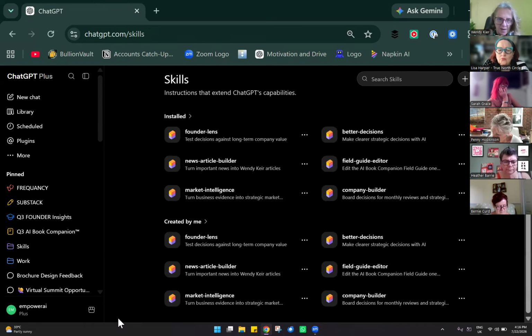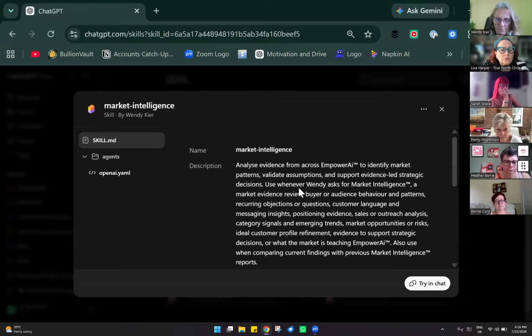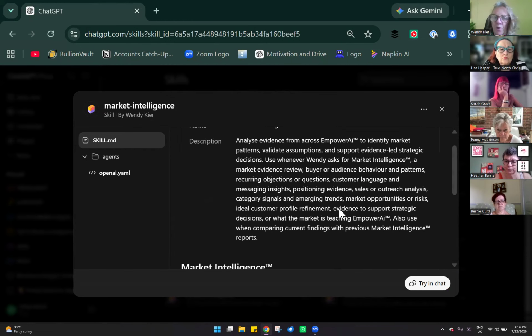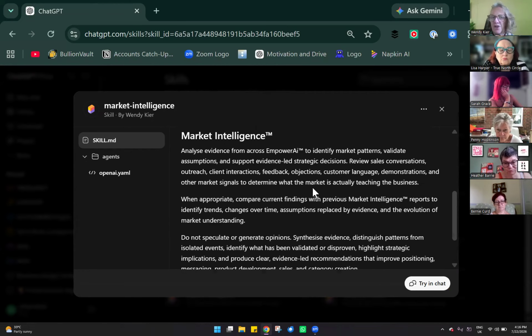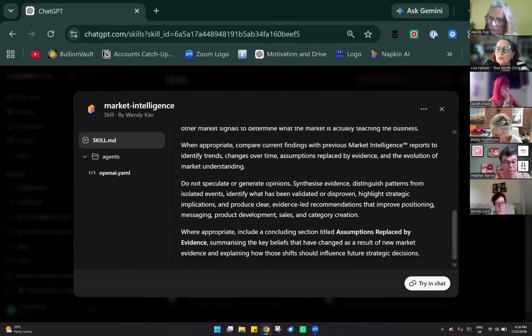So I can, let me just open it up. It will extract the information and put it into a report so I can understand what the objections are, what people are leaning into. So it's like another layer on top of Lucas to extract information from. Is that making sense? It's a little bit complicated.